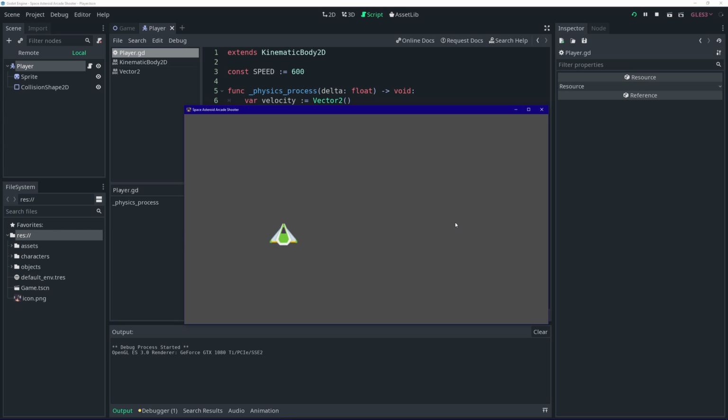All right. As you'll notice there, our player can move off the screen and we can actually get lost. So how can we fix that? Well, we can either have the camera follow the player around, and that would make sense in certain types of games, but in this game, our camera is actually going to stay still. So what we're going to do to solve this is implement screen wraparound, so that when our player goes off the screen, they come back on the other side.